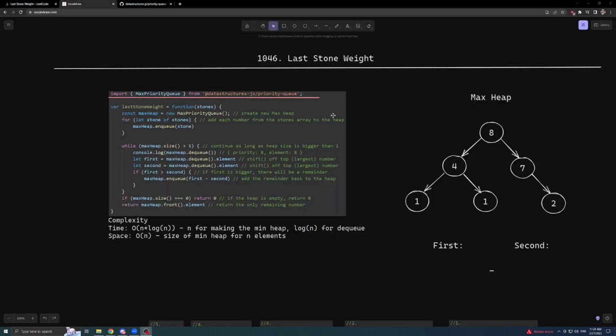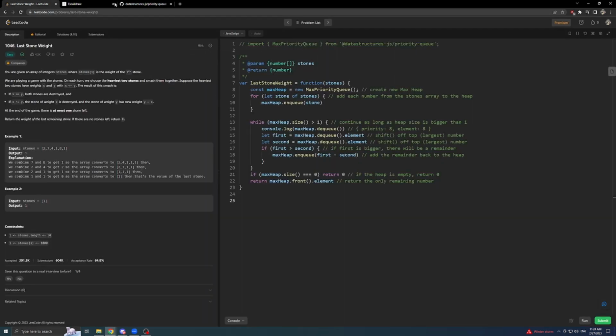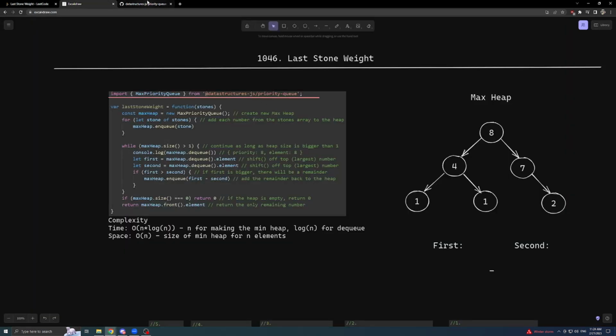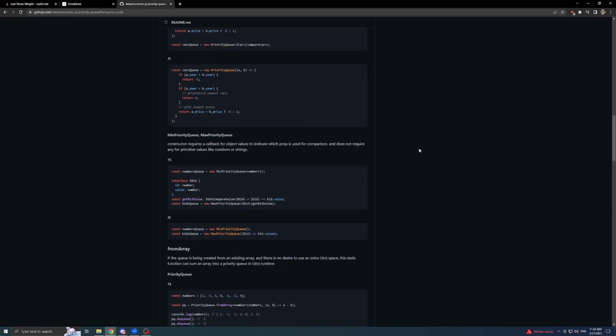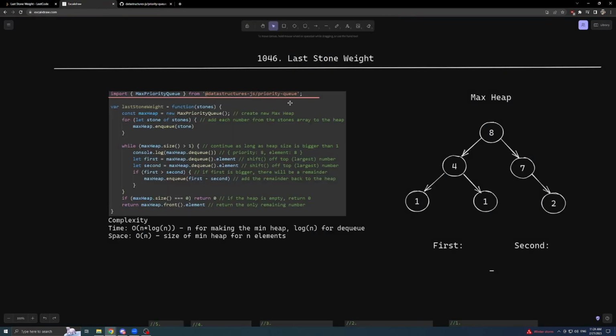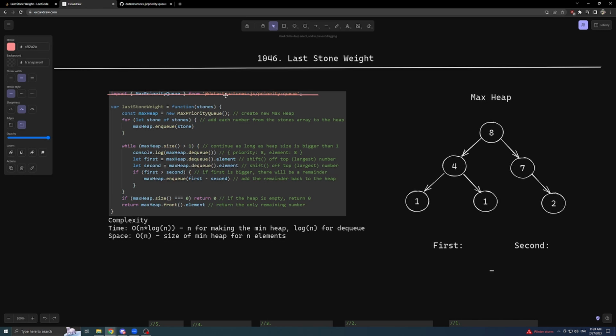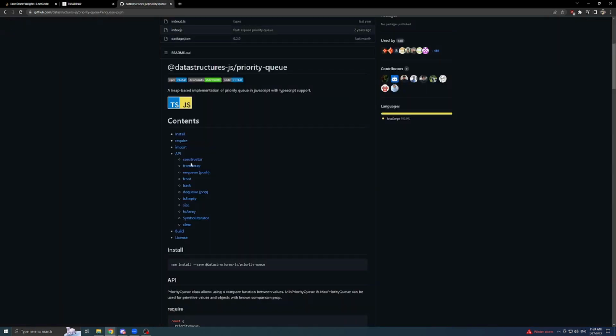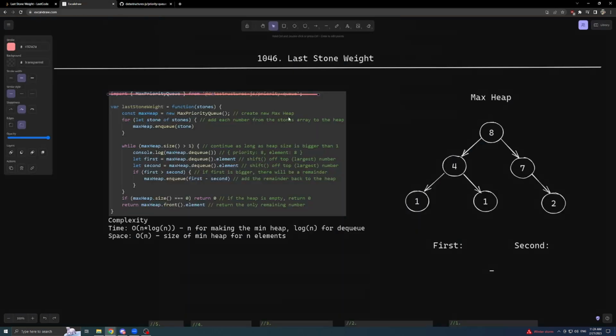Here is our solution. The first thing I want to talk about is how LeetCode under the hood is importing this package, and we're able to use all of these methods from the package inside of LeetCode without importing it. That was confusing. You don't need to do this, but as a result, we can create a max heap very easily. We don't have to code it from scratch. All we do is call new max priority queue, which is a function in here, and that will create a max heap for us.